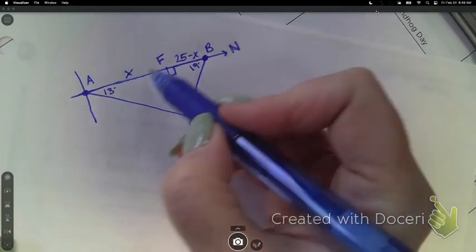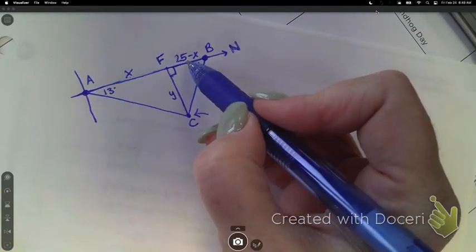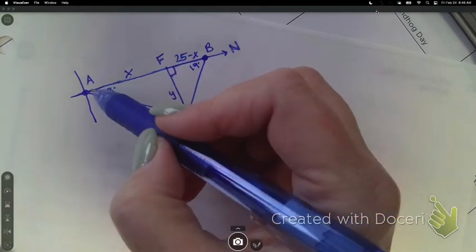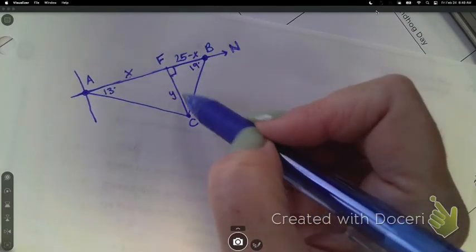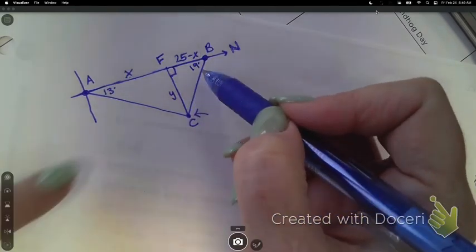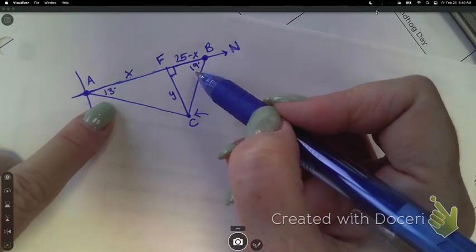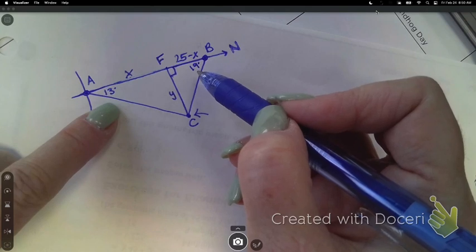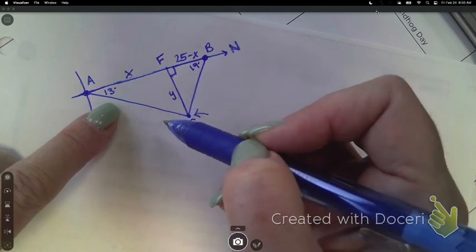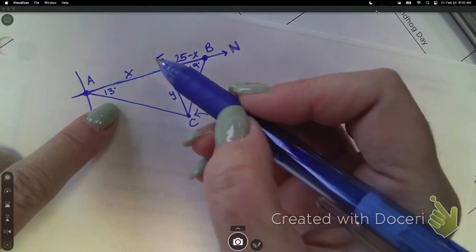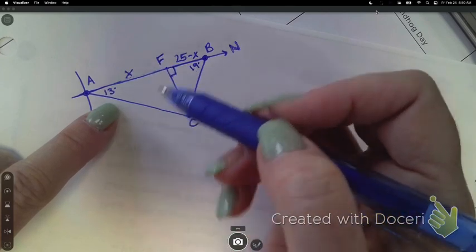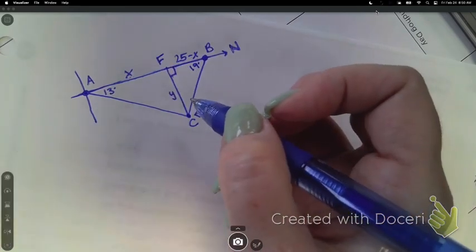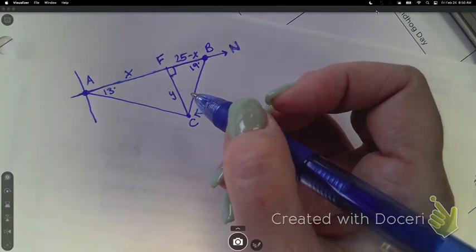Do you now know why this one says X and this one says 25 minus X? Okay, because this whole distance, the reason why I said do not draw this, even though it says it's not, because Savannah's like, well, it says 19 and 13. It can't be. You're right. But guess where people put it? Right in the middle, and then they make it an isosceles triangle and cut this exactly in half. Is that right? No. Even if you think it is, you can't until you can prove it.